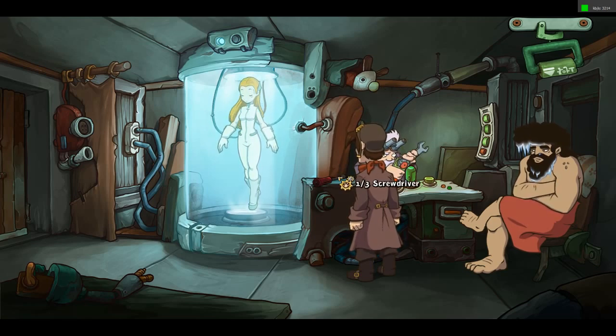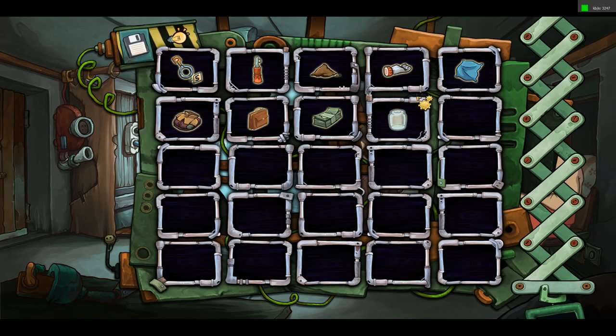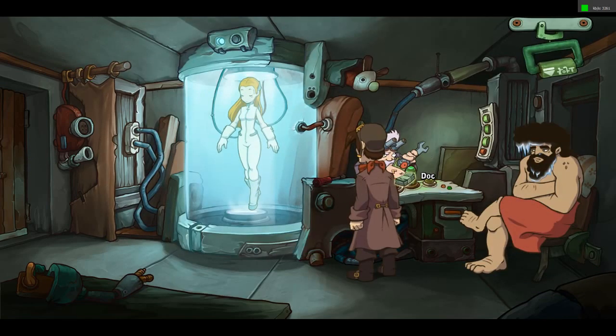Why is she unconscious again? I don't know, actually. They didn't really explain that. They just stuck her in the thing. I guess to work on her personality thing.